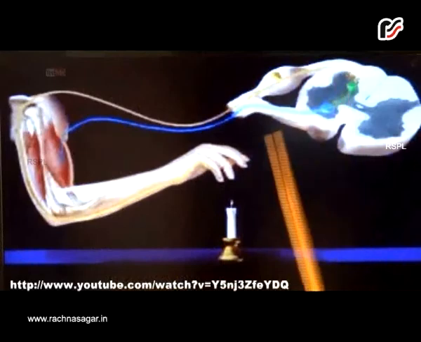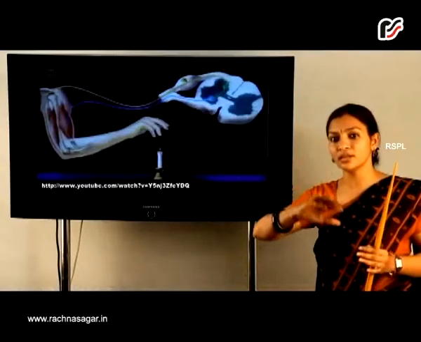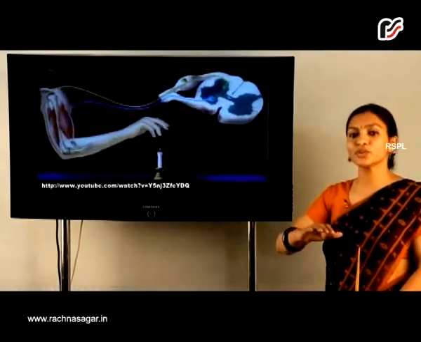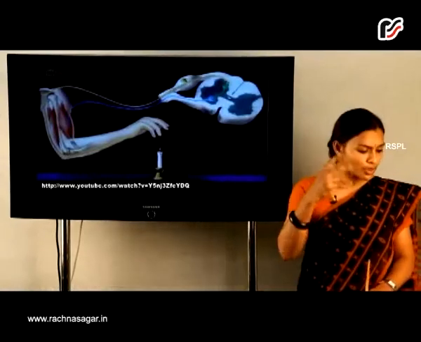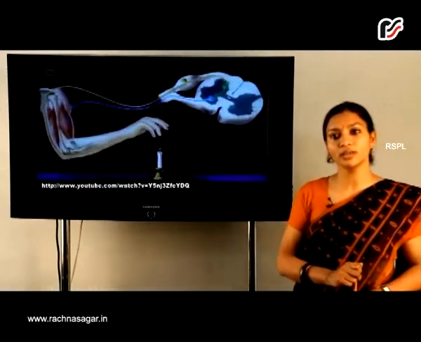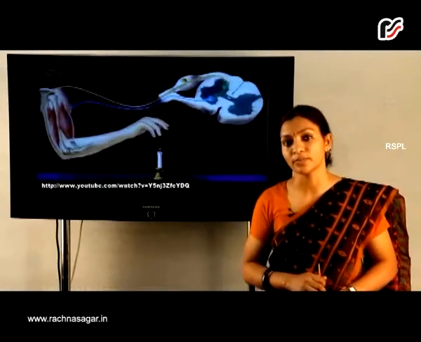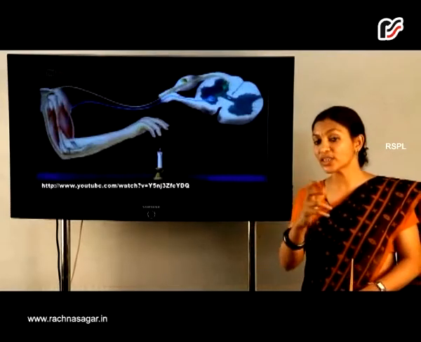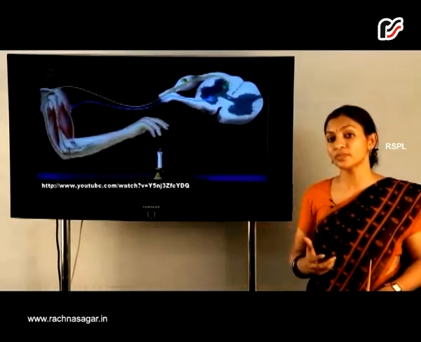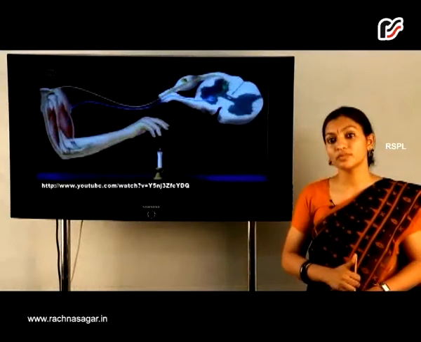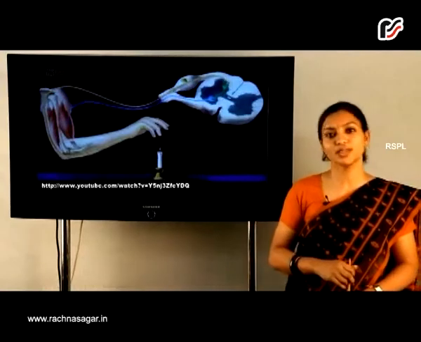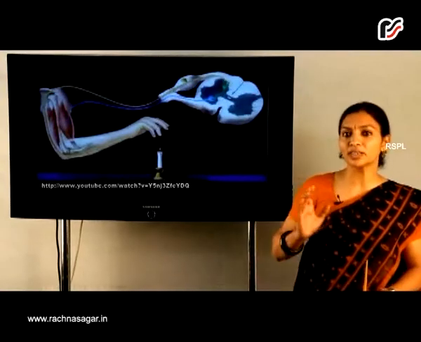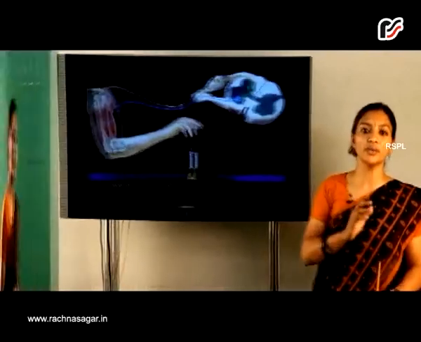Here we can have a look that the movement of sensation and the command is in the form of an arc. Hence this arc which takes place during reflex action is known as reflex arc. Now the question comes, what is a reflex action? Can you answer? What is a reflex action? Any involuntary action is a reflex action? Correct. Any involuntary sudden quick action is a reflex action where the brain doesn't participate at all. It's only the spinal cord.